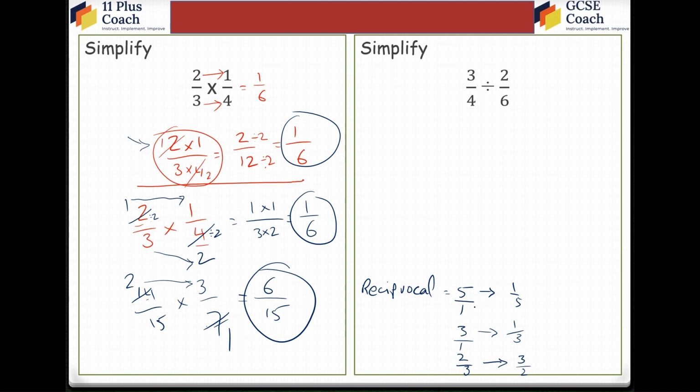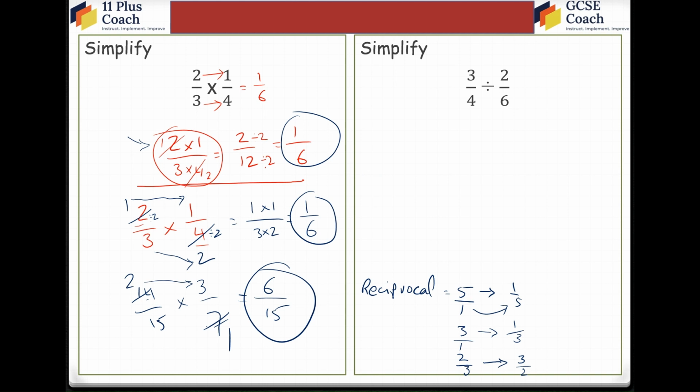So the effect of reciprocal is that it seems like it's been flipped over. So 5 over 1 becomes 1 over 5, 3 over 1 becomes 1 over 3, and 2/3 becomes 3 over 2. And all that happens because you're dividing 1 by this number. That's how reciprocals are found. So why am I talking about reciprocals? Because when it comes to dividing fractions, it's the same as multiplying by the reciprocal of the number.